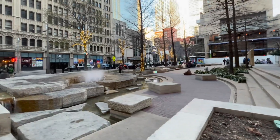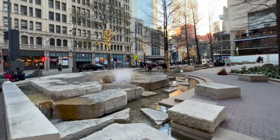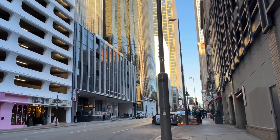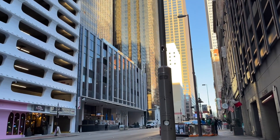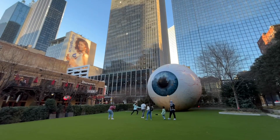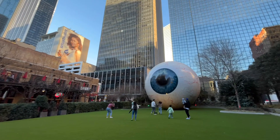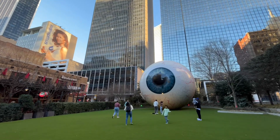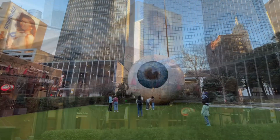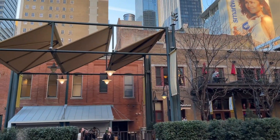After the Discovery District, I walked down the street to Pegasus Plaza where you can see a collection of fountains. Then I made my way onto Elm Street where I walked towards the giant eyeball — another iconic location in downtown Dallas for pictures. On 1601 Main Street we have the Eye, which is a 30-foot tall sculpture made back in 2007 and dropped here in 2013 by Tony Tasset.